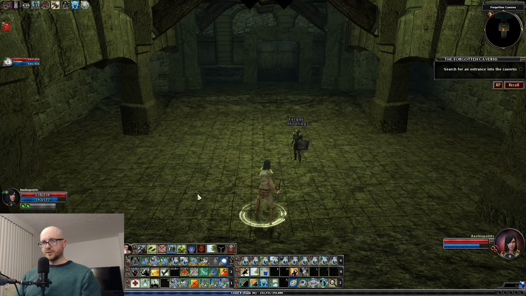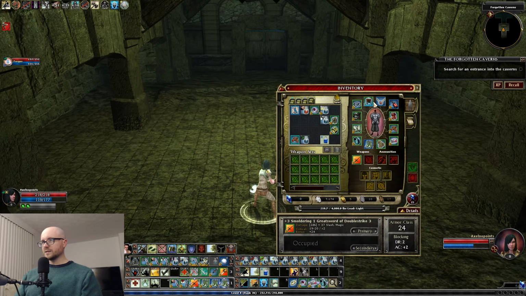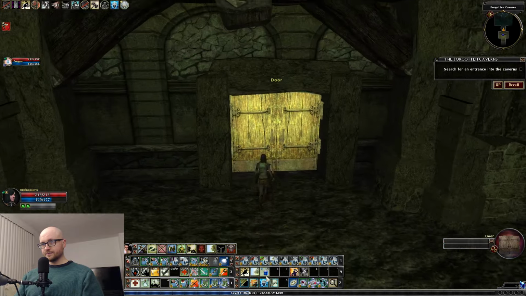My ability score there was too low, so I have to use these wands before I can cast my buff here, but it's no problem. I did swap off my wisdom item for this helmet because I wanted to get some sheltering and resistance in there for better saves and defenses and stuff.